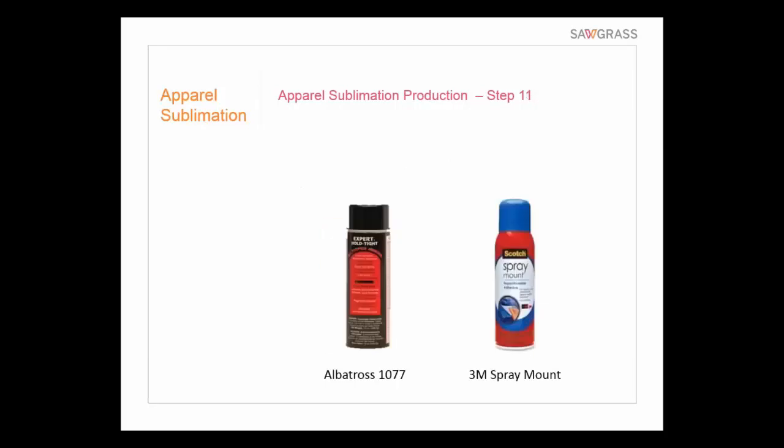Now this is where I'm going to use, and I give you some sources, that repositionable textile spray adhesive. And what you want to do is spray the transfer, not the shirt. Very, very light, and a distance of maybe 18 to 24 inches away from the surface. Very light. You don't want to glue anything together. You just want to make it a little bit tacky. So you spray onto the transfer.